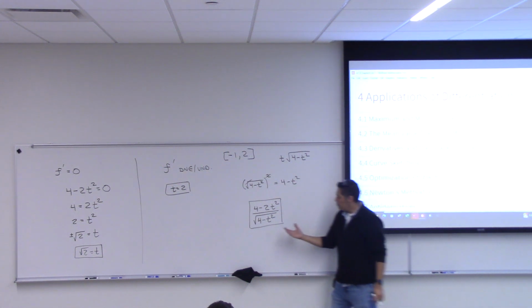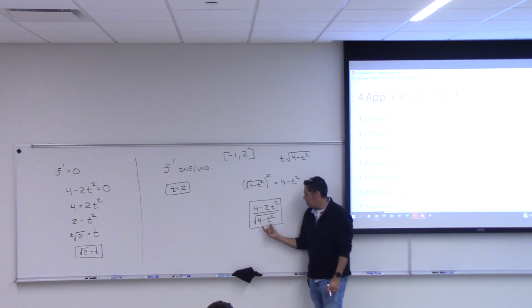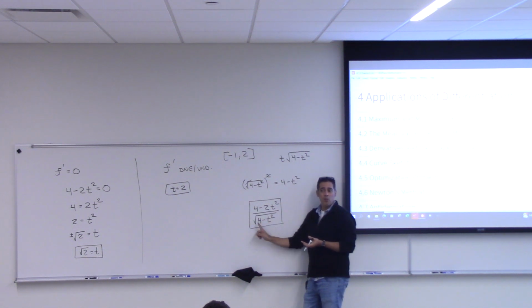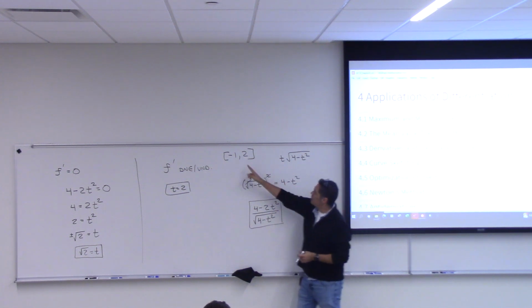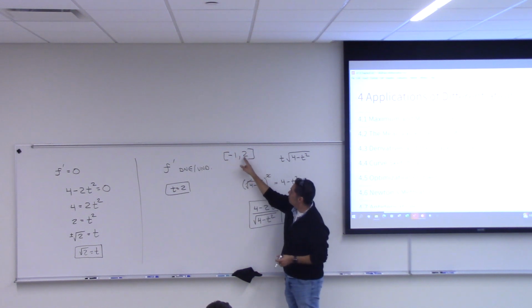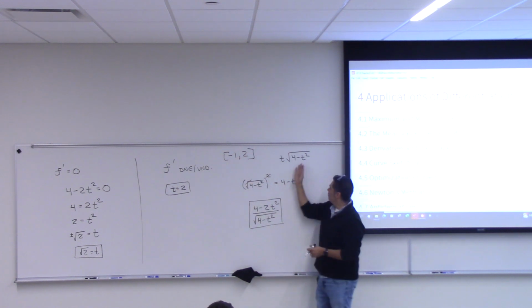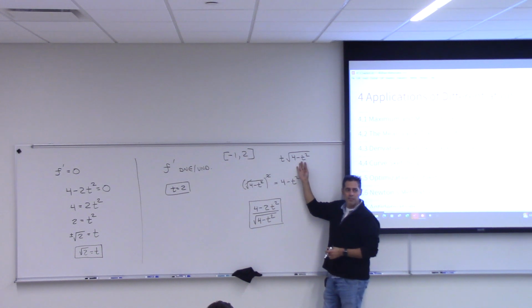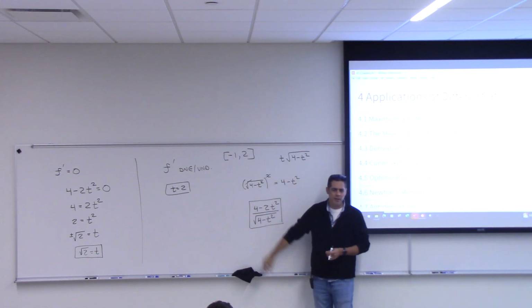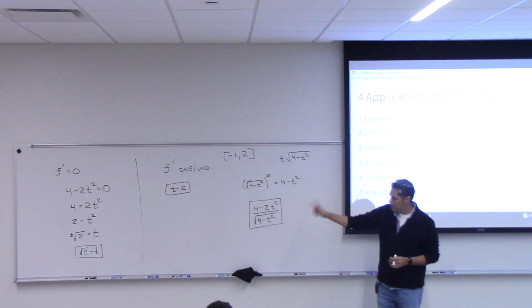Okay, are there any other points, or any other values of t, that would make this undefined? Yeah, there are numbers that could screw this up, right? If I try and plug 3 in here, you get 3 squared is 9. 4 minus 9 is a negative number. You can't do the square root of a negative, right? There's a bunch of points that would mess it up. However, in the original domain, if you plug in numbers between -1 and 2, that's defined, right? So this should be our only point. Or we have 2 critical numbers, right?